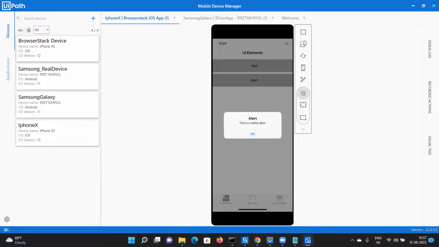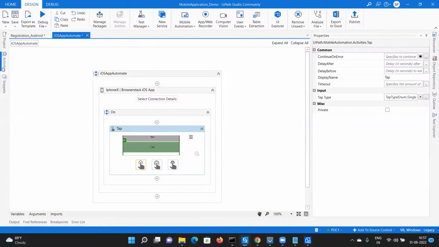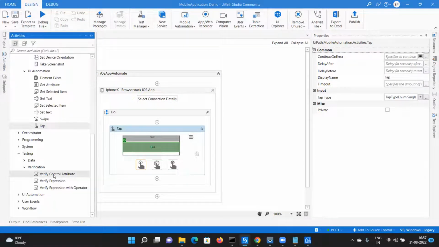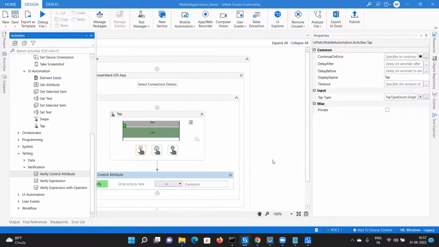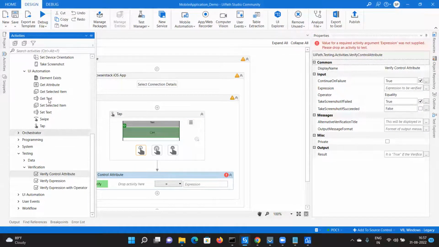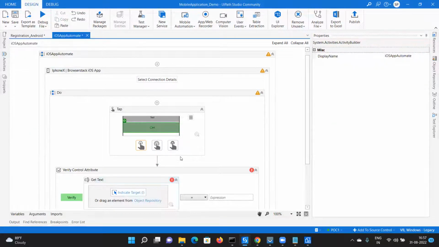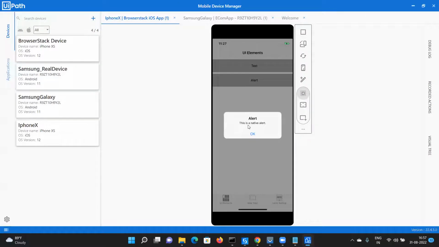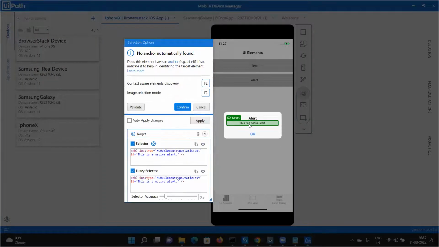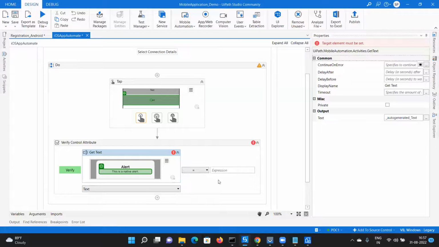So for that, go to the activity section, go to verify, and get text activity, and we get target, select and confirm.